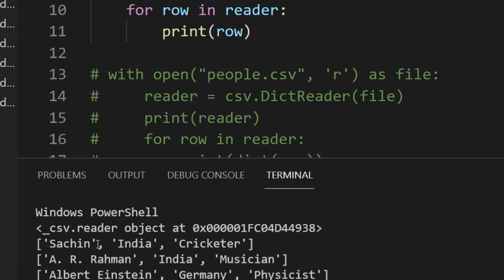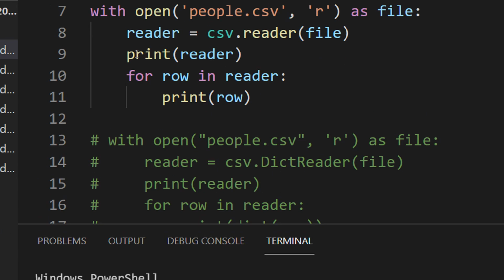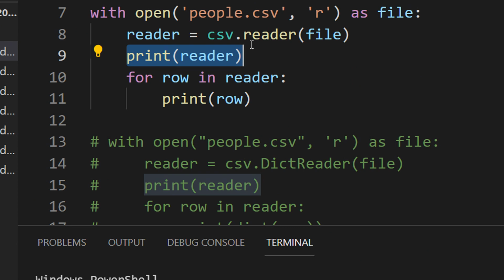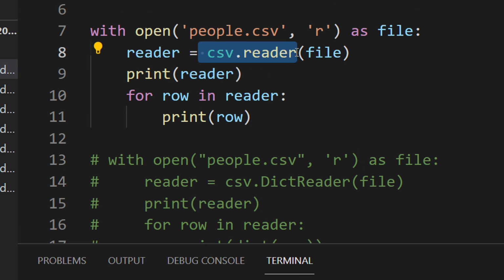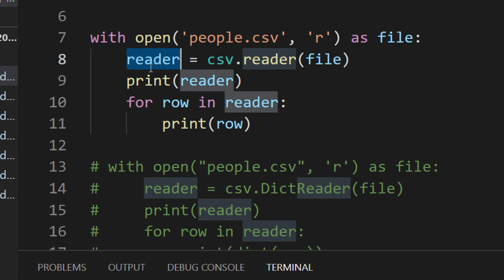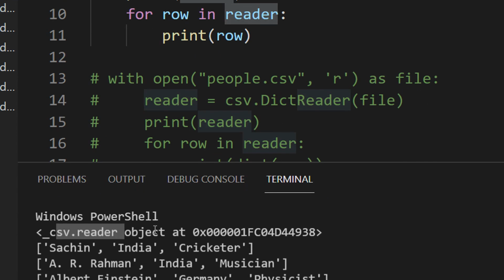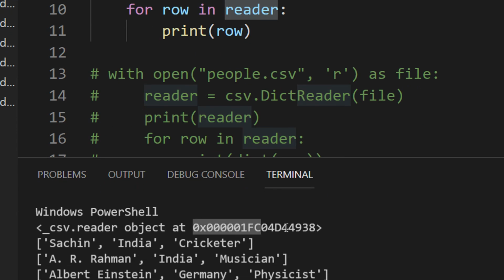So you can see this csv reader. Whenever you use the csv reader module, it returns a reader object. As you can see, this is a csv reader object at some memory location. This will be different on your machine and on online compilers.